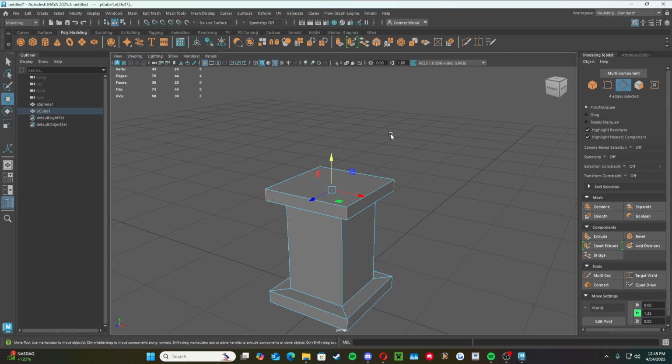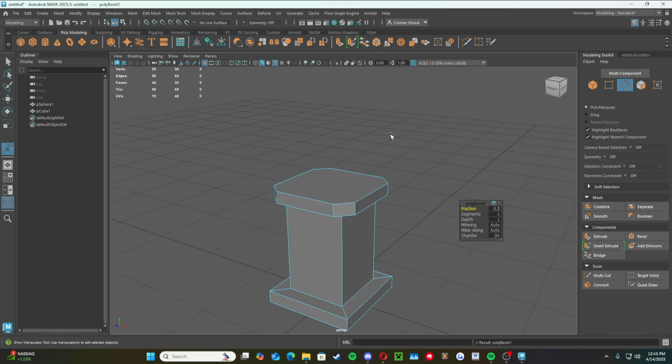It's called the bevel tool. And what this bevel tool will basically do is take any face or edge that you have selected and kind of give it some segments. So let's visualize this. If I do Control B while having these edges selected, it will bevel it. And it brings up a little menu right here, which we can talk about.